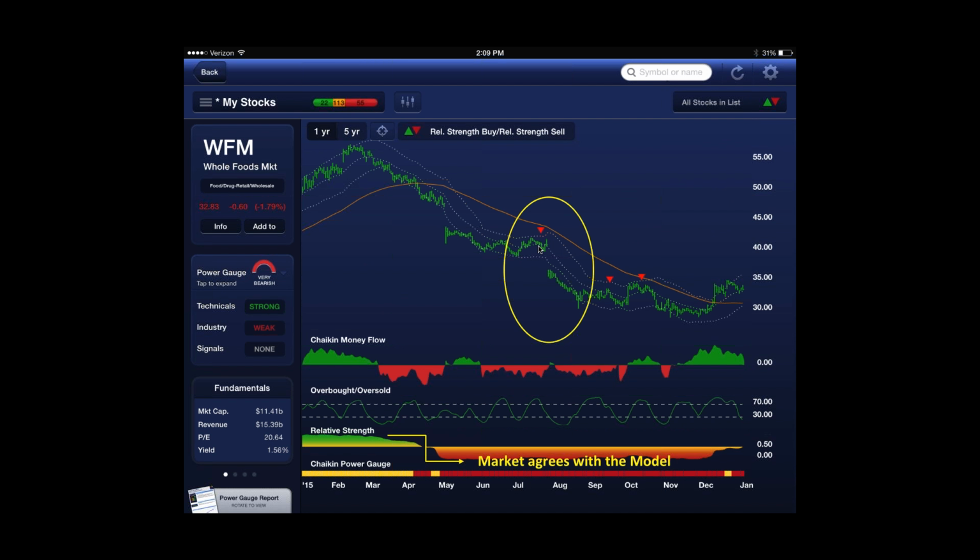Here's a stock called American Woodmark. Small to mid-cap stock, third largest kitchen cabinet manufacturer in America. Classic bull in Chaikin, bullish power gauge outperforming the market. Sell signals along the way, almost every one of them worked out, but right before the earnings were reported in late November, the stock took a tumble on a Friday. It dropped from 72 all the way down to 64. And it was hard to find the reason.